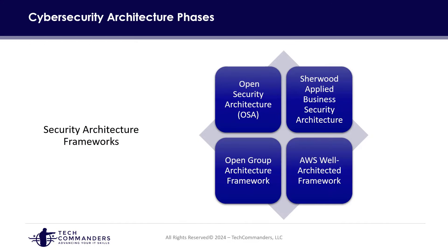When it comes to frameworks for our cybersecurity architecture, there are really only a few widely used on the market. That boils down to Open Security Architecture (OSA), the Sherwood Applied Business Security Architecture (SABSA), and the Open Group Architecture known as TOGAF. There's also AWS, which is focused on their own cloud services. OSA is really an add-on to either SABSA or TOGAF and is typically focused on technical and functional controls — very comprehensive in how different security components are applied and how best practices are implemented.